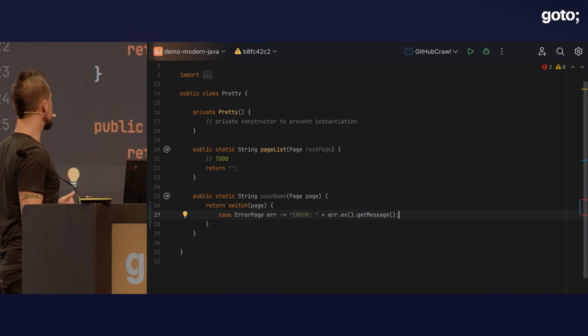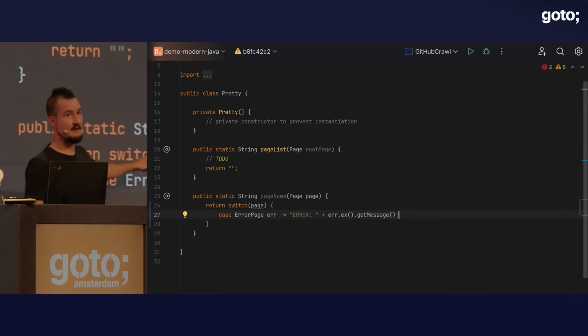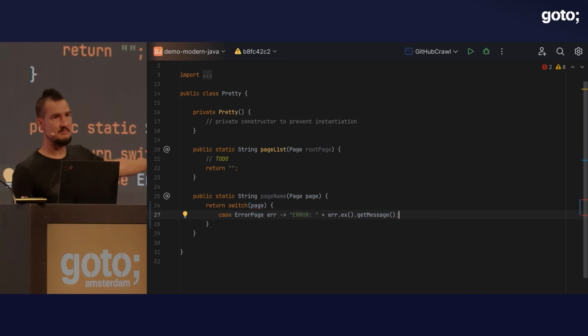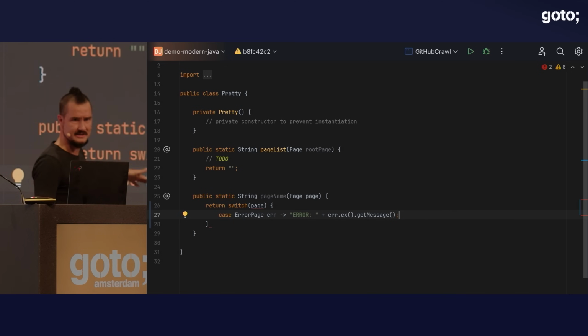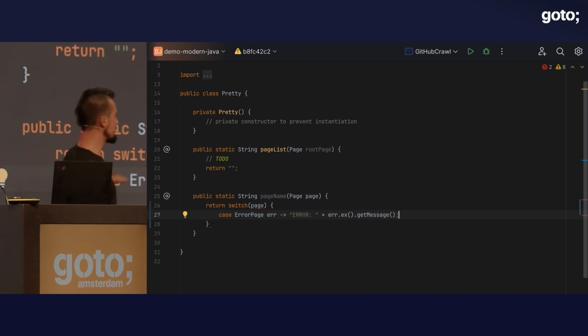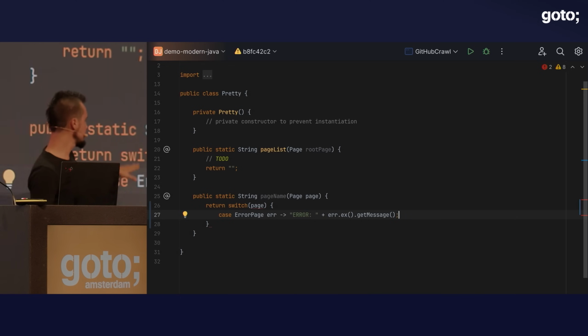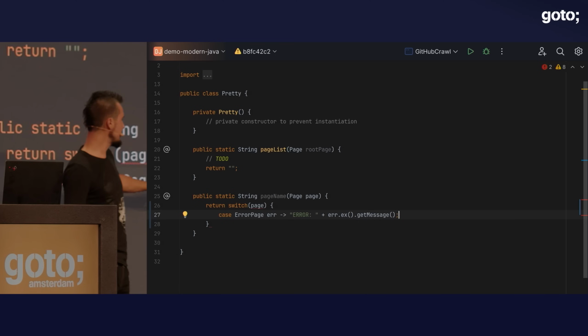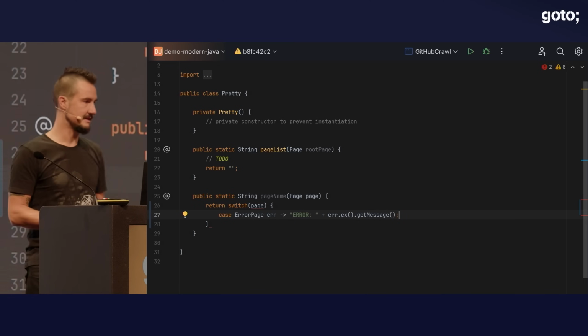Okay, so two things. First of all, you see that there's a compile error. That's great. The compiler is telling us that we've not yet covered all kinds of pages. There could be more kinds of pages. I mean, we know there are, right? There's not just error pages. There's also other kinds of pages. So there's three more cases we probably want to handle. And the other one is just overall the syntax here. So we say return the result of the switch in case it's this error type. Then we go to the right-hand side, and then we can use the variable error on the right-hand side.